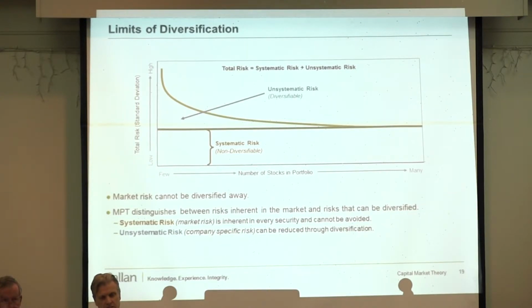And in here, what we're showing is the number of stocks in the portfolio left to right, and then the total risk or standard deviation of the portfolio up to down. So if you only had one stock in the portfolio, if you only had Apple, let's say, your volatility would be really high, right? But let's say you had 5 stocks in the portfolio. The volatility comes down quite a bit. Well, what if you had 100 stocks? Well, it comes down a lot more. What if you had the whole portfolio? Standard deviation comes down a lot. Let's say you had the whole total stock market. It comes down a lot, but it's still not zero.